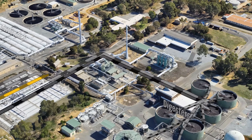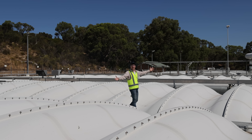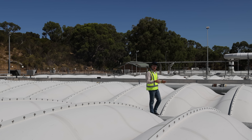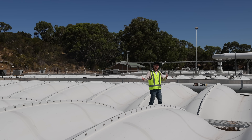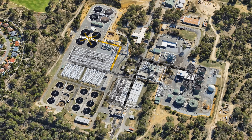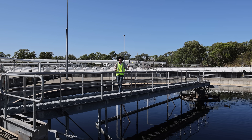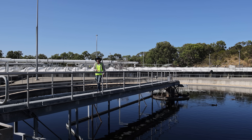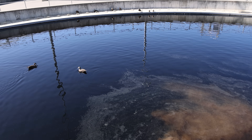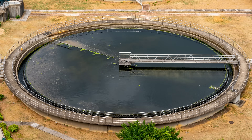Now that we've seen where the solids end up, let's rejoin the fluid stream to try and make some fresh drinking water. These are the aeration tanks. Just like with the digester, we're tricking human bacteria to continue the digestion process for us, except for these ones we're increasing the oxygen content, aerating the mix by pumping air through it. This is the settling tank. You'll notice it's completely uncovered and has a family of ducks living on it — that's encouraging because it tells us it's safe enough for animals to live in and doesn't smell too bad. Water is released here and gradually flows out to the edges, where solids fall to the bottom and lighter things float to the top, where they're scraped out with a scraper that moves around the circle.